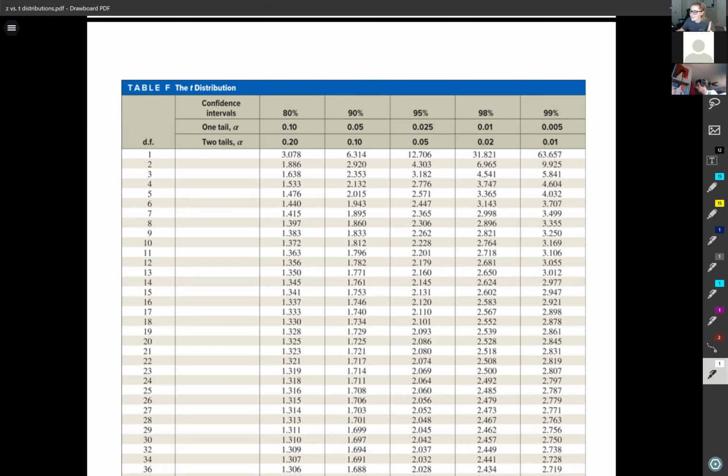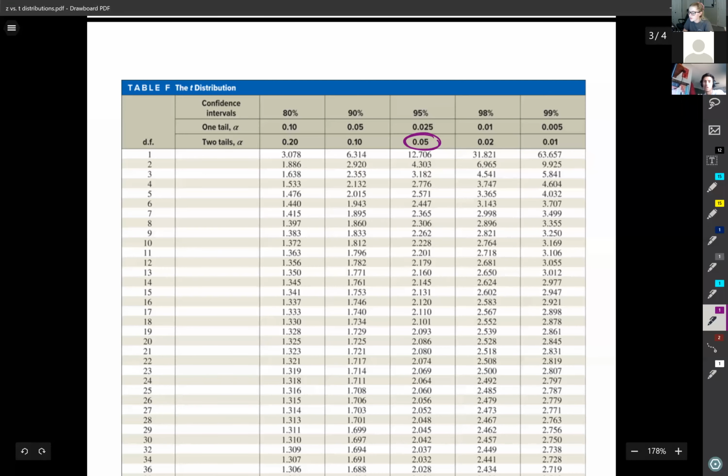I guess you need to know the significance level, the degrees of freedom, and you need to realize if it's a one or two-tailed test. So those are your 3 things that you really need to know. Because our alternative hypothesis is just that it's not equal to 0, so we don't have anything being less than or greater than, it's just rho is equal to 0 or rho is not equal to 0, that's going to be a two-tailed test. So when you're doing the test for correlation coefficient, it's going to be two-tailed because the hypotheses are always the same. So if we look at our chart, we have a two-tailed test where the significance level is 0.05.